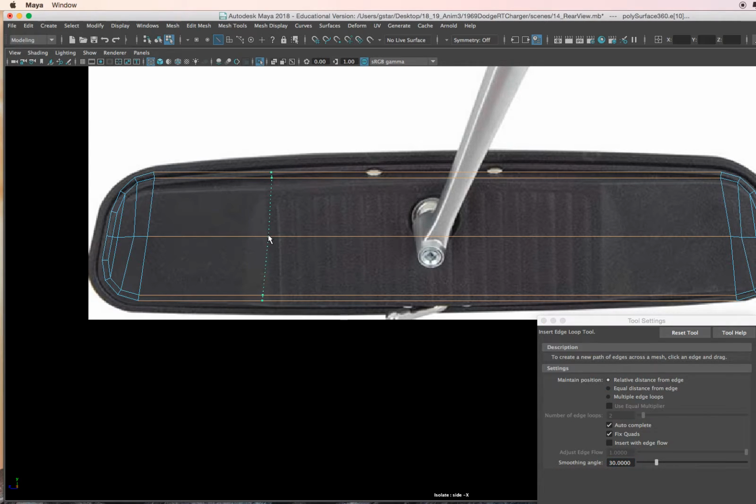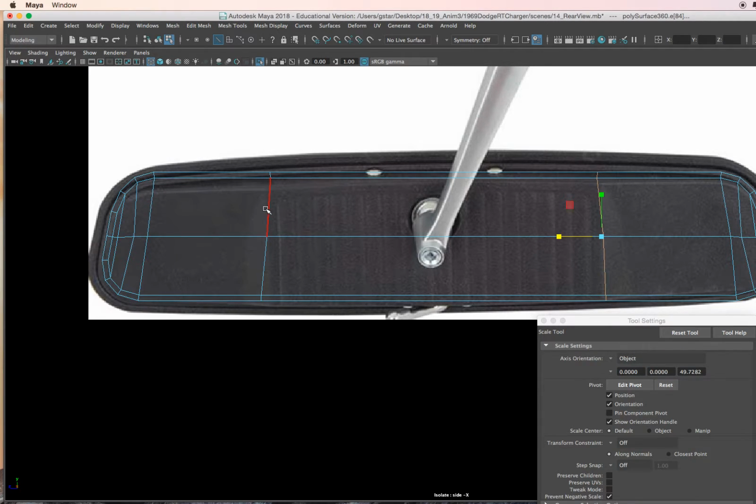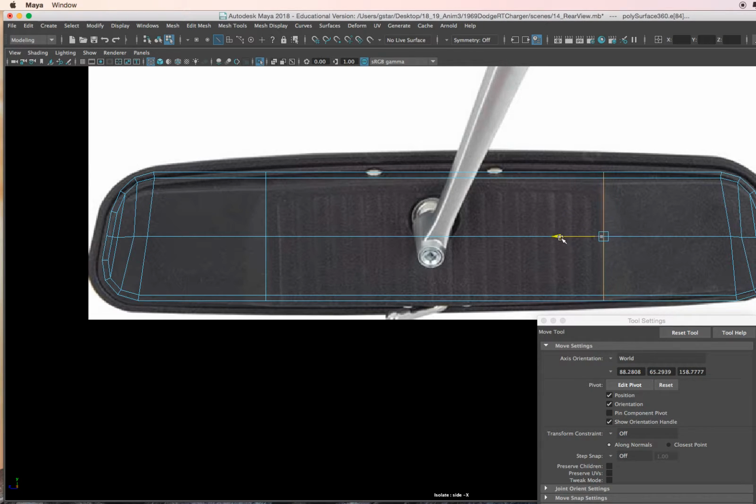Let's just click one here, and then let's click one right there. But you can see how this edge is favoring this edge. I don't like that too much, so let's just hold Shift, or just double click, press R, and keep it straight. Keep these guys straight because it actually is straight.